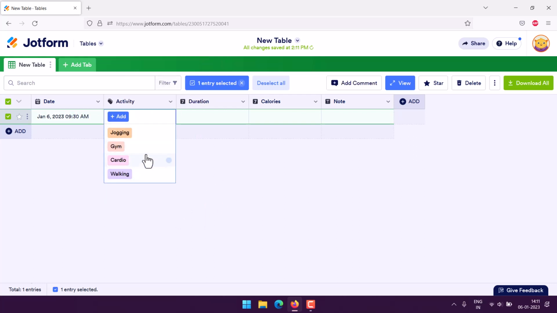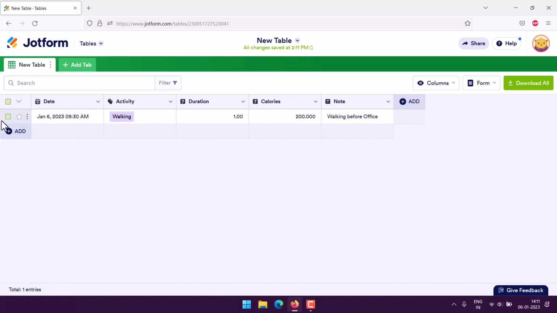Let's see, I choose walking, then comes duration for 1 hour, calories burned, say 200 calories burned, then notes, walking before office, right? And we got one of our entries, right?